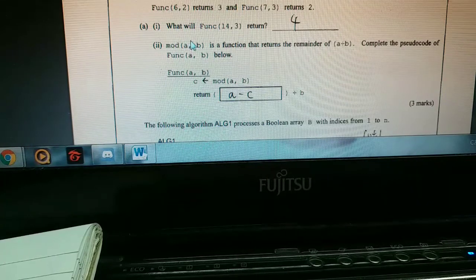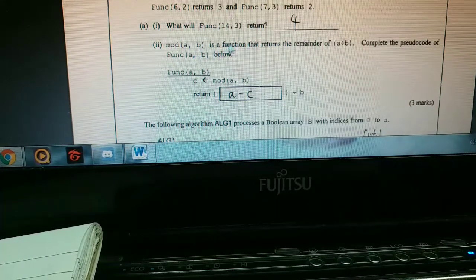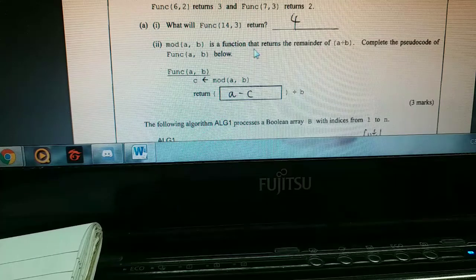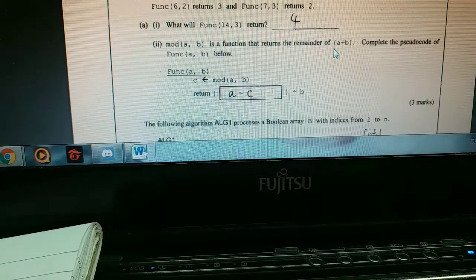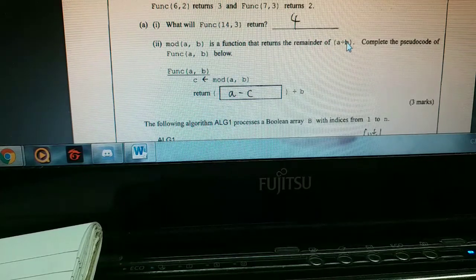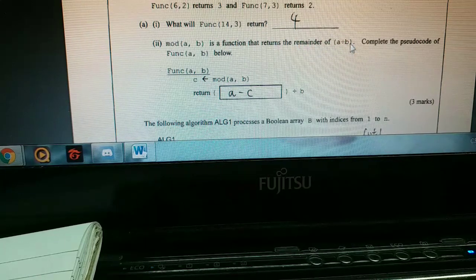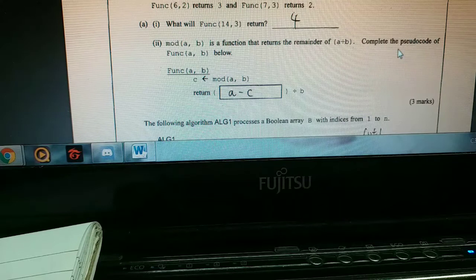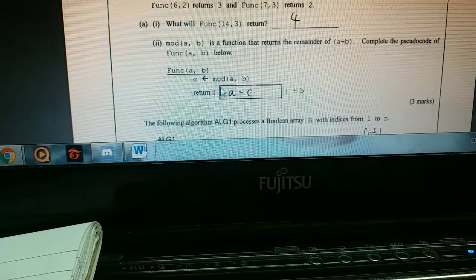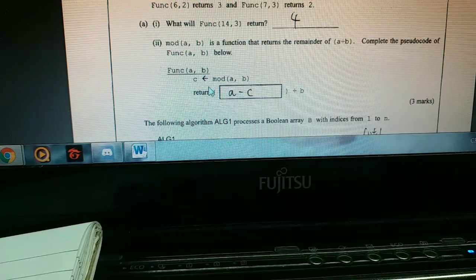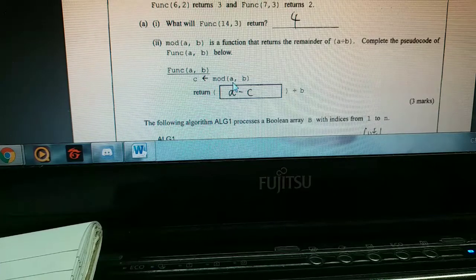There is a function mod(a, b) that returns the remainder of a divided by b. So this time we need to take the remainder and complete the following. First, the function C and return.